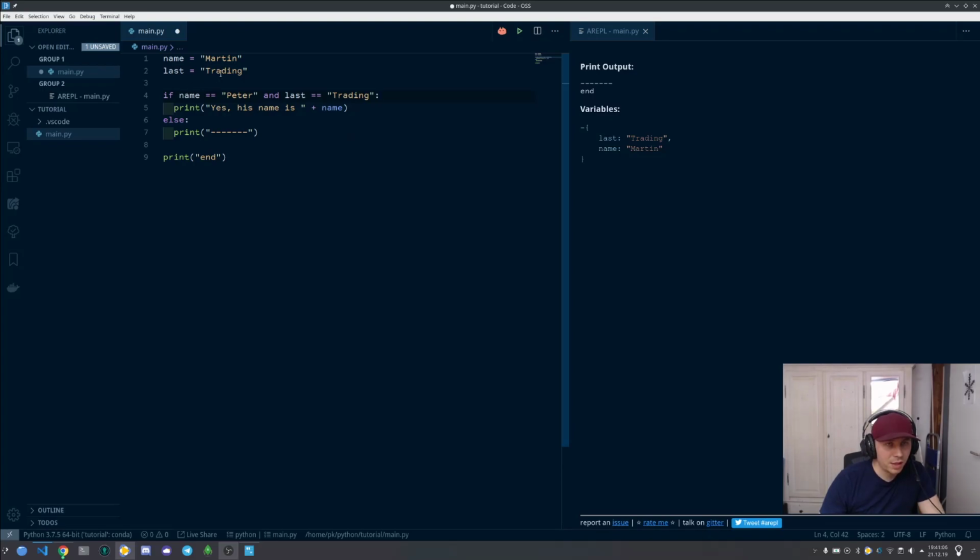Let's say this first part is easy and quick for your PC to calculate and to get a result, and so it knows if that is true or not. While the second part of the statement takes like, I don't know, a minute, because it has to download something from some exchange and compare prices or some shit like that. So by putting the easy and quick to do comparison first, Python will check the first one, and if this already matches, it will never try to do the long running thing, and this will be executed faster.